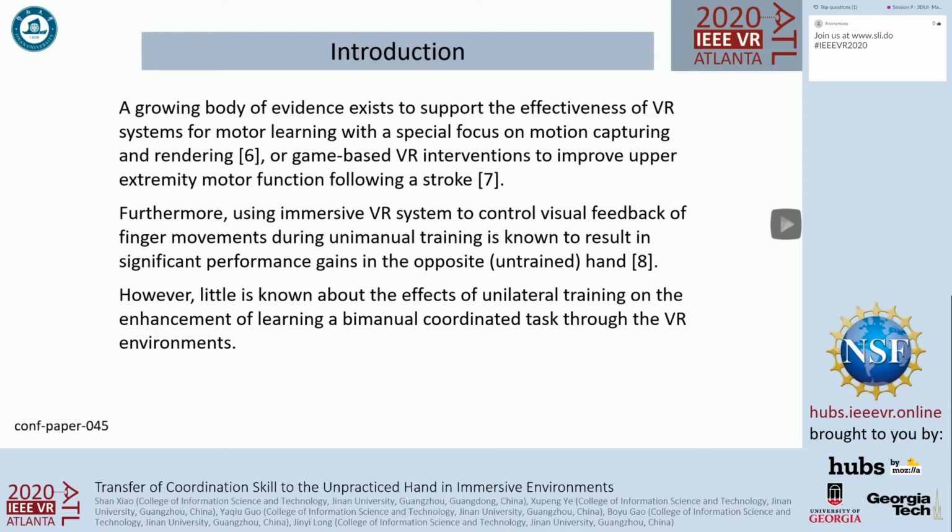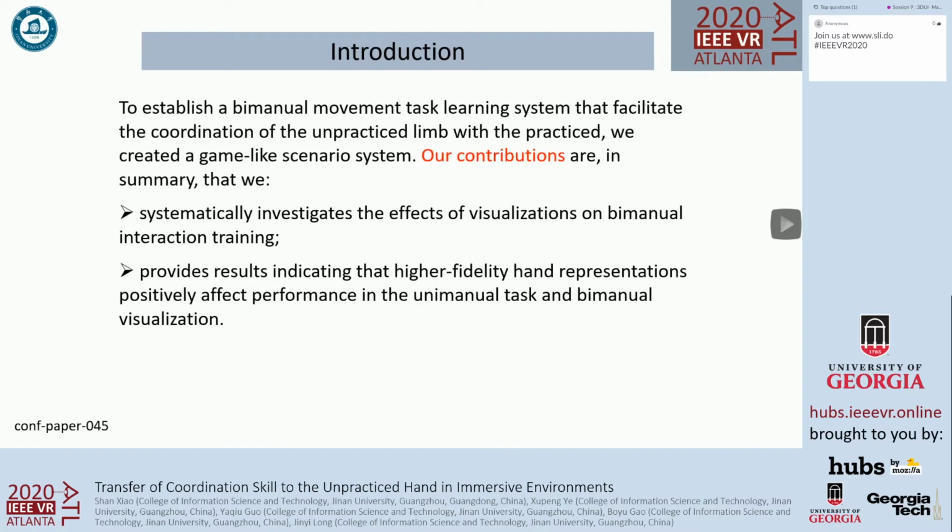However, little is known about the effects of unilateral training on the enhancement of learning of bimanual coordinated tasks through the VR environment. To establish a bimanual movement task learning system that facilitates the coordination of the unpracticed limb with the practiced, we created a game-like scenario system.